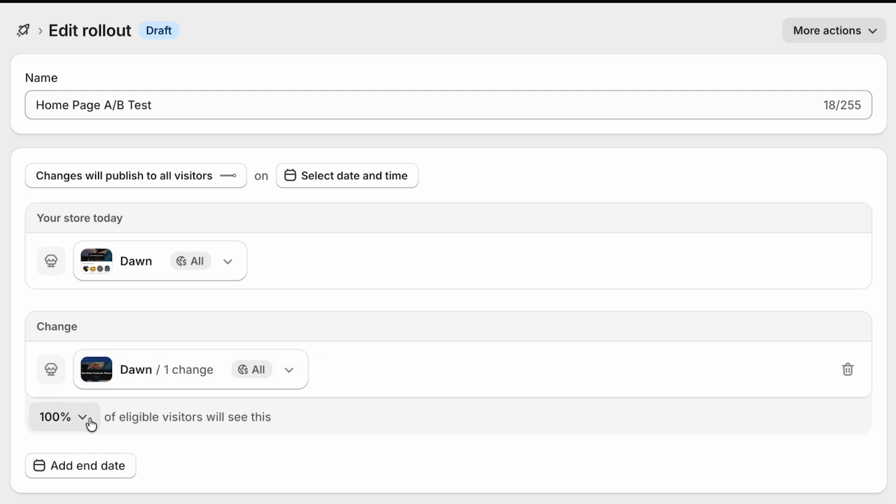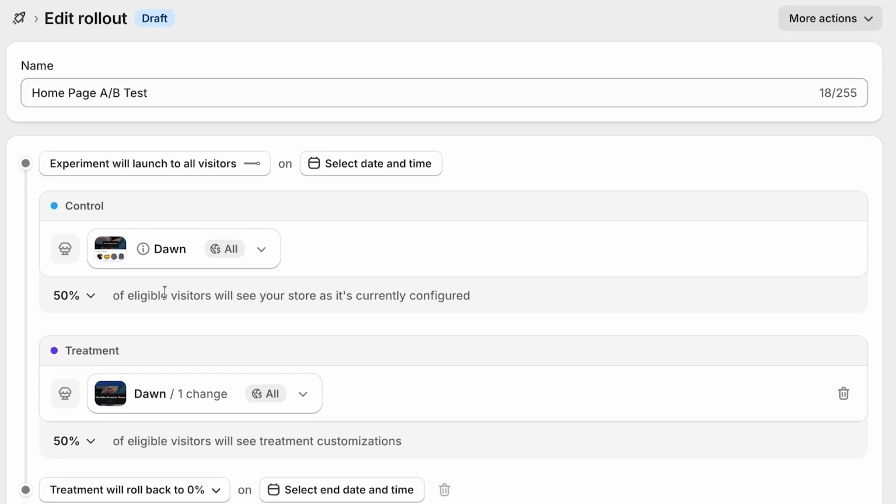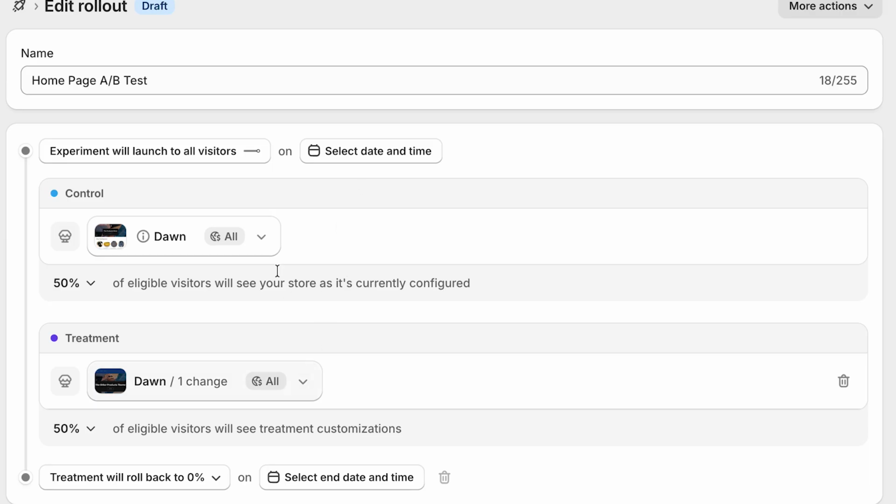And the first obvious thing you've got is this here, right? This little selector is going to say, okay, well, how many people do you want to have between these two? So if I did something like a 50-50, and I scroll down here, you can see that it's basically saying, okay, this is the control. This is the initial theme, and this is the new one here, and I'm splitting it 50-50. So Shopify is going to take the traffic coming to the site and automatically split it 50-50 for you. So that's the most simple thing that you can do.